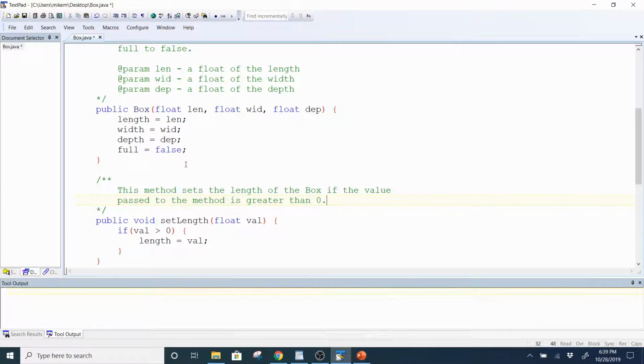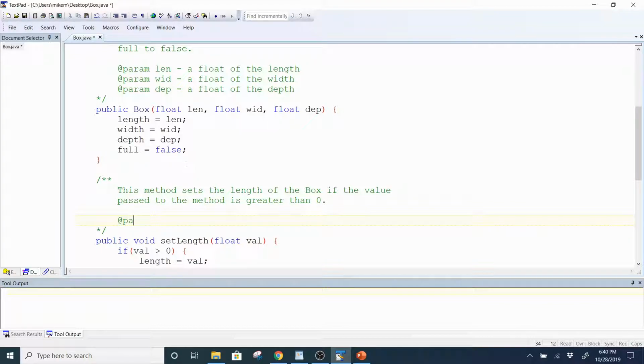Okay, and then the parameter that it takes in is value, a float of the length to which the box should be set.